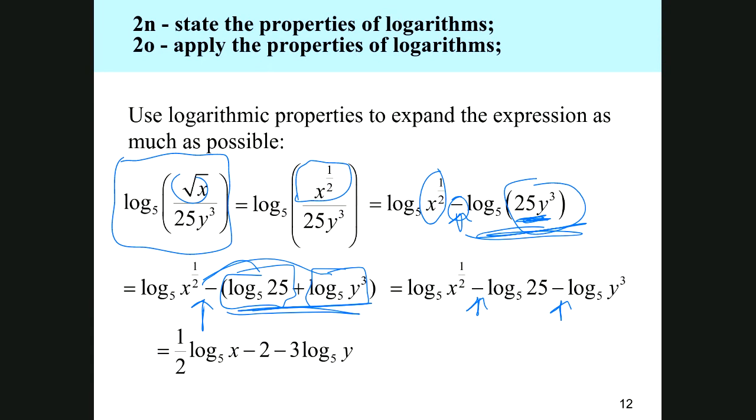All right, now last step, I just need to deal with the exponent. So this 1/2 goes out front. Log base 5 of 25 just simplifies to a 2. And then here the exponent 3 can go out front right there. You know you're done with these when inside every logarithm there is no product, there is no quotient, and there is no power. There's nothing else you can do to expand that out. All right, so that's the use of all the properties at once.